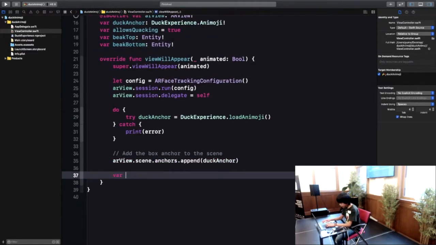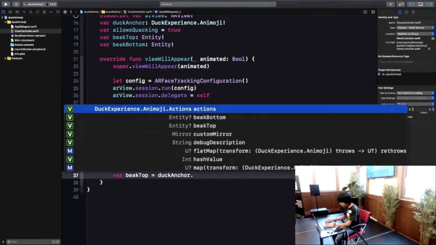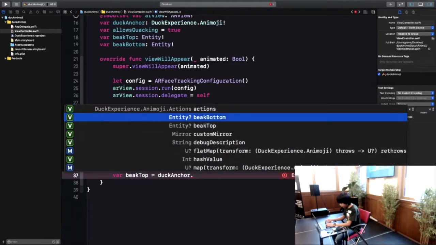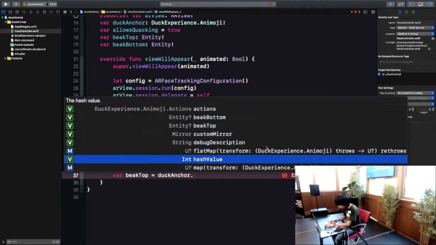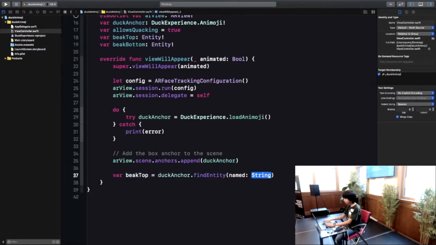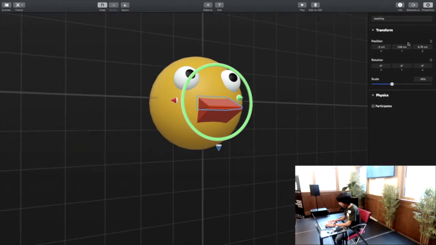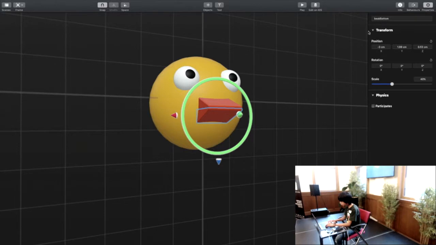So I'm going to set the variables, like beak top, and that's going to equal duck anchor dot find entity. If I open up the properties tab, you can see that this is named beak top and this is named beak bottom.